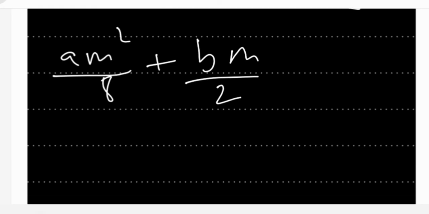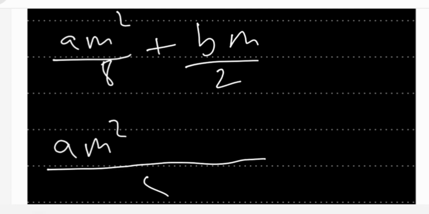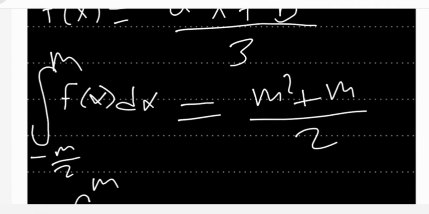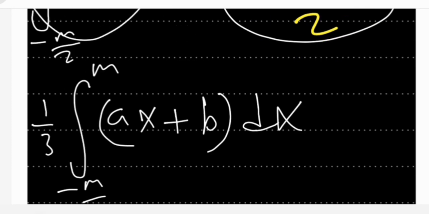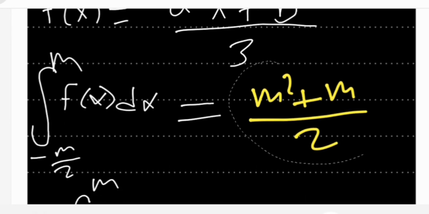Now, just to join everything together, I'm going to multiply here by 4 and by 4. So I'm going to have a m squared divided by 8 plus 4 b m. Now this must equal this part over here. The question told us that the integral of this is equal to this, and we integrated it, so they must be equal.